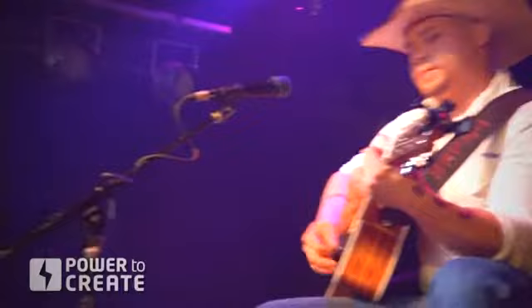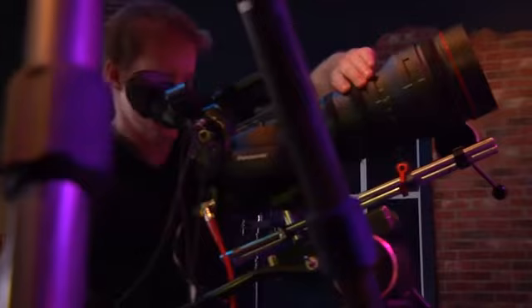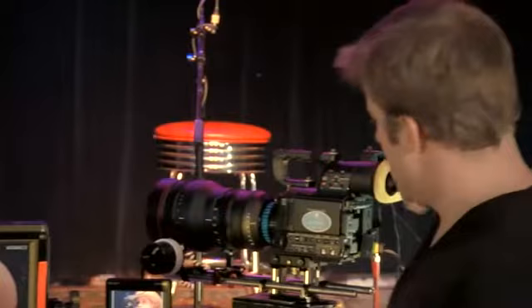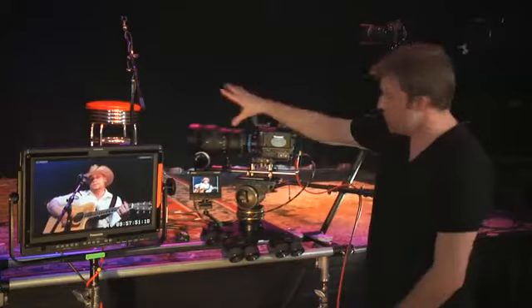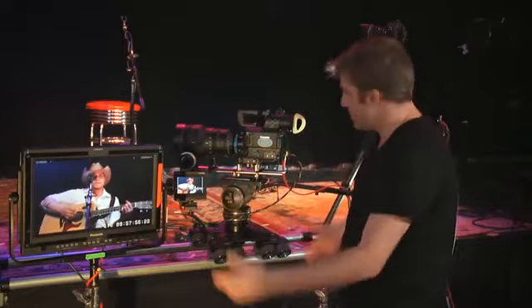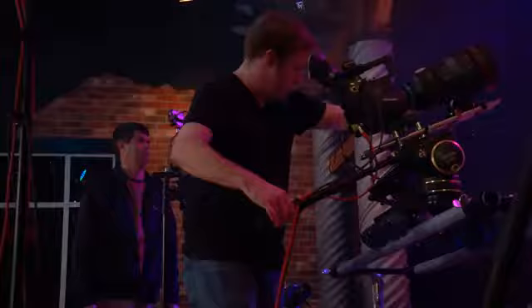However, a downside is that they don't have the same shallow depth of field that a prime lens does, and they're not as sensitive to light. So this is my most versatile camera — it allows me to get the most variety of angles the fastest. For this last shot, we had the Dana Dolly slider here, a five-foot slider, in the middle of the shot, so it was a 50-50 shot and I could get to either side of him very fast. With the zoom lens, I can get a wide shot at a low angle, a tight shot on his face, and mediums all across the spectrum. That's why I picked it to be the A camera.